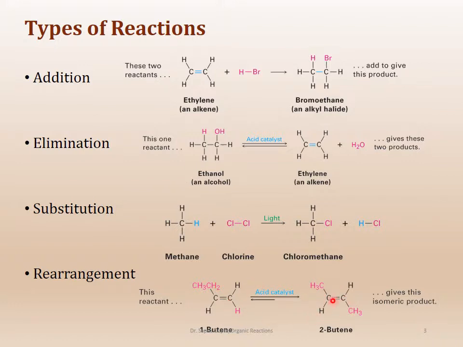This rearrangement can happen in presence of a catalyst, an acid or a base or something else, or light maybe. Will the rearrangement always happen? No, it depends on what kind of a molecule you have. The whole point of rearrangement is to lend more stability to the molecule. So if more stability is possible, it will rearrange. Otherwise, that rearrangement is not going to happen. So these are the different kinds of reactions you will encounter as we go on, and they will become second nature to you. You'll just know them. This is not something that is hard, but you should be able to classify them.